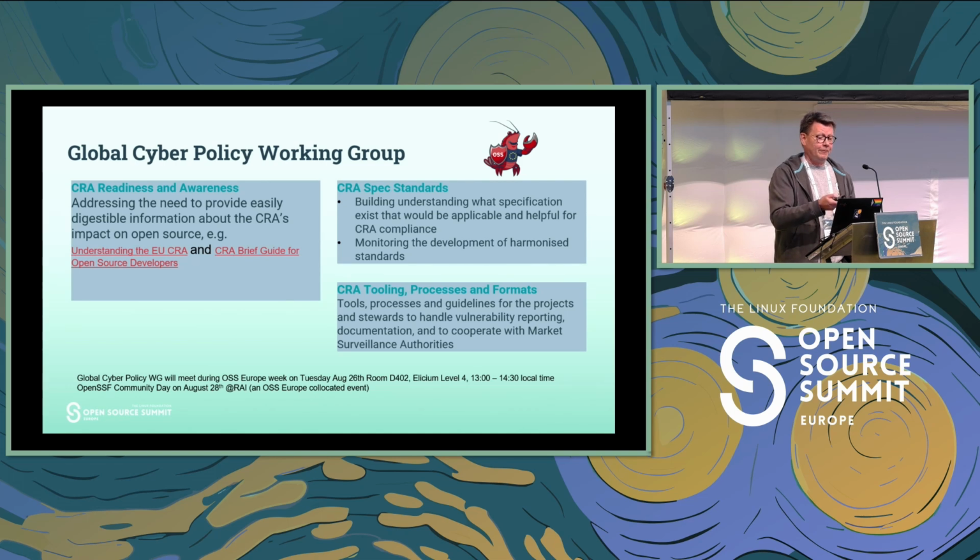And if you get intrigued by this group, tomorrow here in these premises, up there on the 4th floor, take a lift from the next door, at 1 o'clock, this group will have its meeting. It's open. So if you find it interesting and you can fit it in your agenda, that's an easy way to learn what's happening. And then, of course, after Open Source Summit this week, on Thursday there's a full day of OpenSSF Community Day, which also has some interesting talks related to the CRA in its agenda. So if you're here still on Thursday, maybe check in.